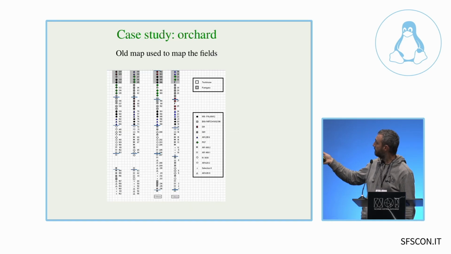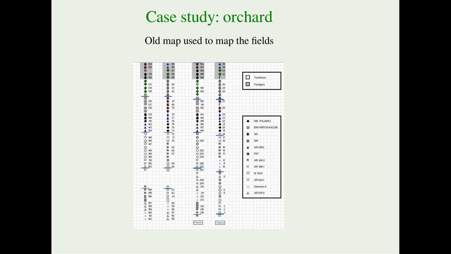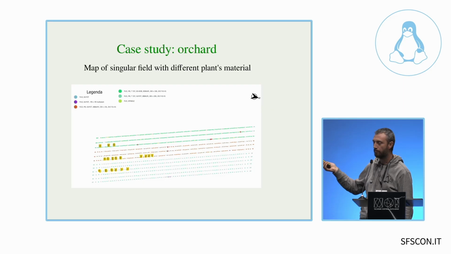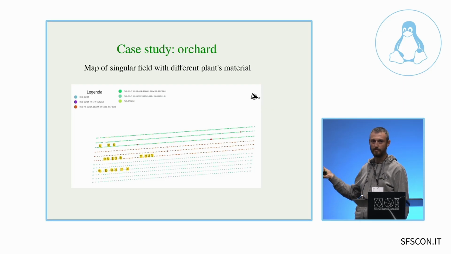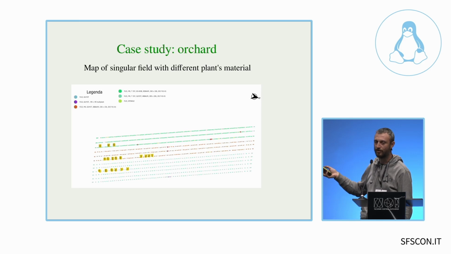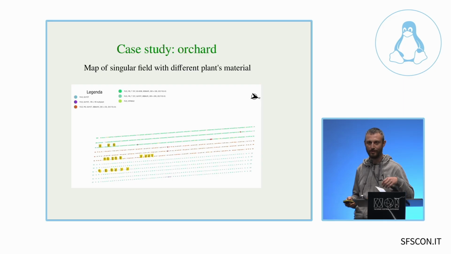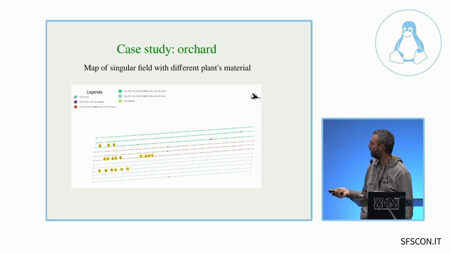And this was the map before the application. It was an Excel file, with the symbol and the number of different varieties and crops and so on. And it was all done by hand. And from this, they passed to this, which is done automatically with QGIS. They download the data and they can have the same results, also better because it's in the real position and not only the distance in the Excel file.